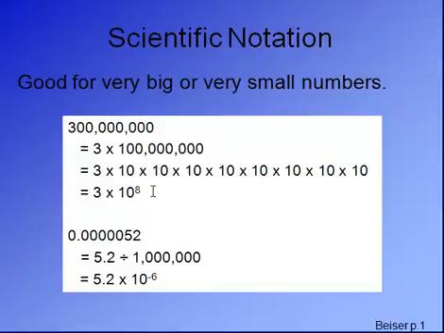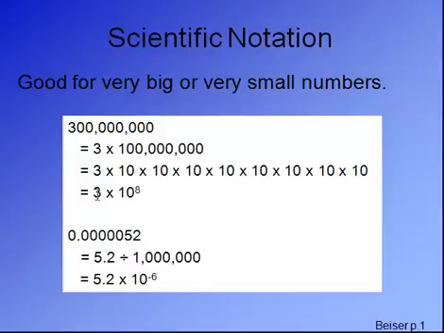It's easier, more concise. It's a lot easier to put in on your calculator. If you don't have a calculator, then you just multiply by 3 and then move the decimal place 8 times. A lot of advantages to working with these large numbers, and this certainly is not the largest of them. When we get to the astronomy part and we look at some of the numbers involved with space, how far things are apart, and the size of things, the numbers are so crazy big that you almost have to go to some kind of system like this. You'd be writing zeros all day long if you didn't. So it's a handy thing.